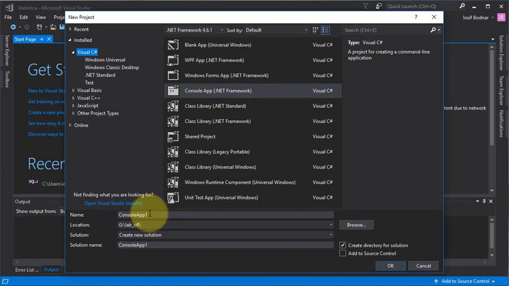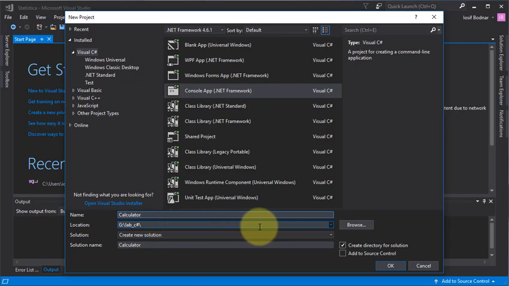Visual Studio 2017 has already given a name for my application, but I'm going to change it. I'm going to give my application another name: Calculator. And in the next box, Visual Studio shows me the location for my application.